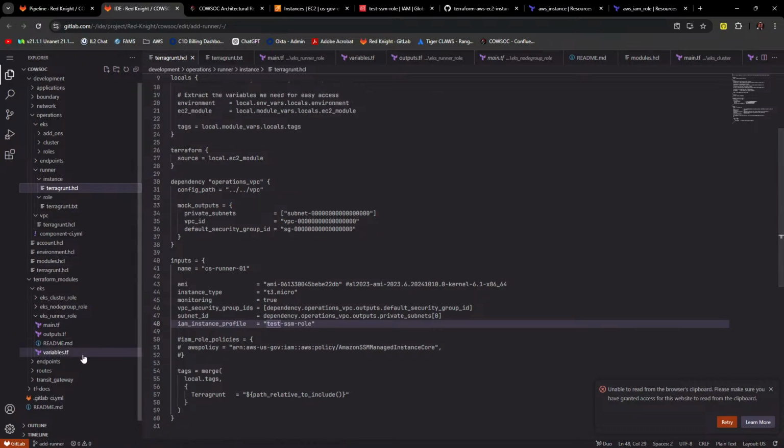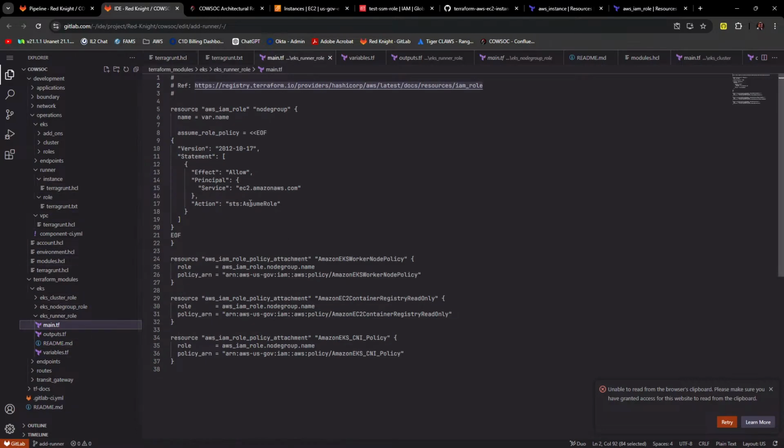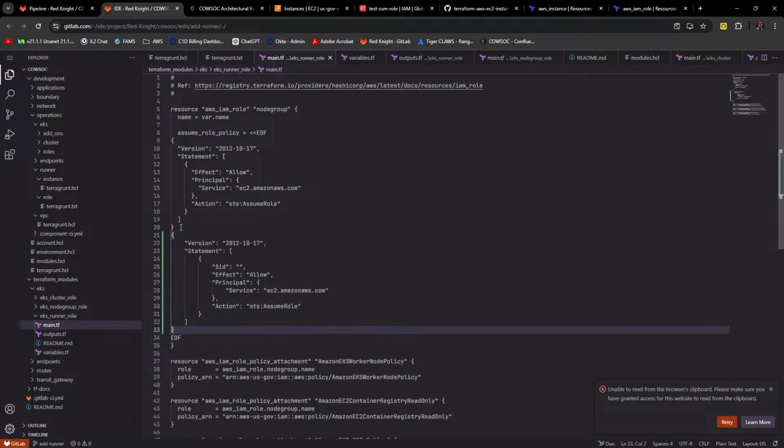Main. Okay, so this is going to be an assumable role just like the other one, so it does need to be the same format. Actually, it's literally the same.